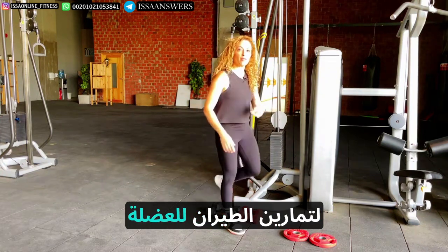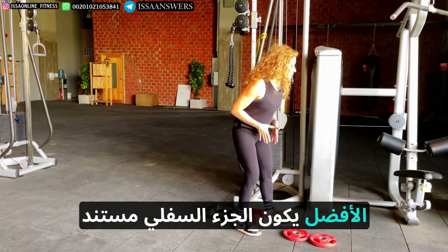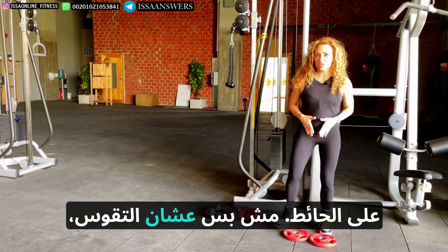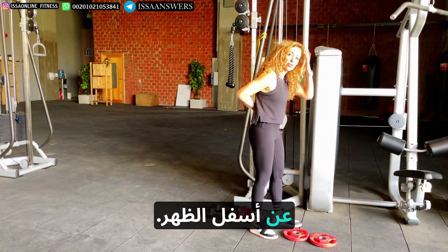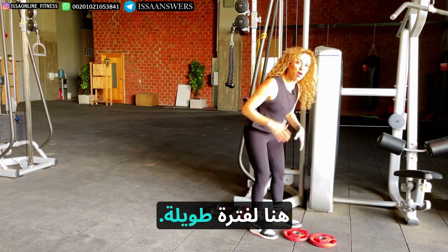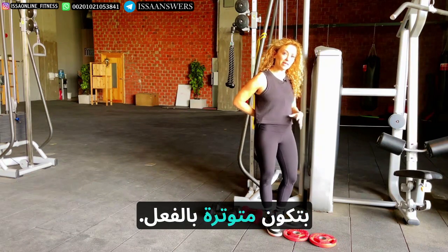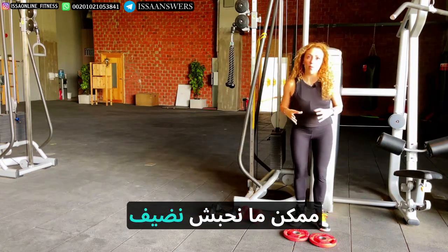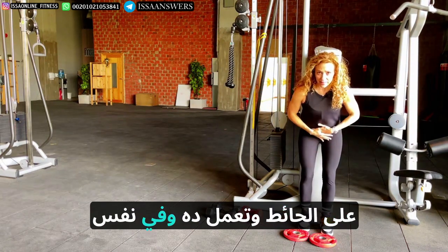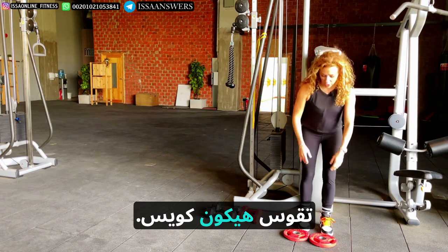For the rear delt flies, because when you do it like this, there tends to be coning, it's better to have the bottom resting against the wall. It's not just about the coning, but it's about taking pressure off the lower back. Some people cannot stand being here for too long, and for pre- and postnatal stages, this area is already sensitive, it's already tense. We may not want to add more pressure to it. So just having the bottom against the wall and doing this, and at the same time hugging the baby nice and close towards us so we're not coning, would be good.